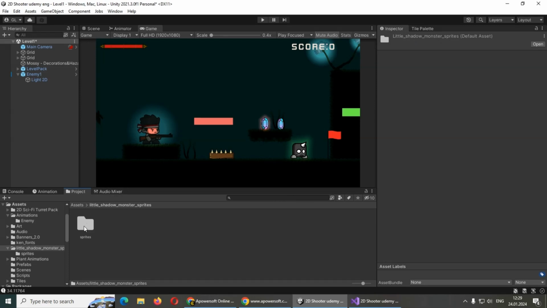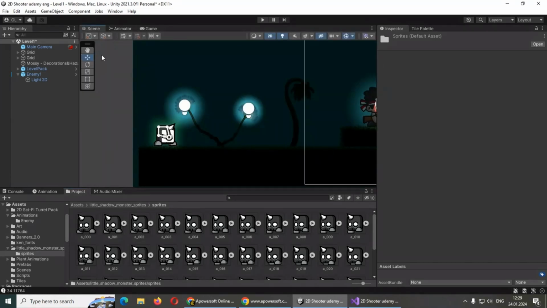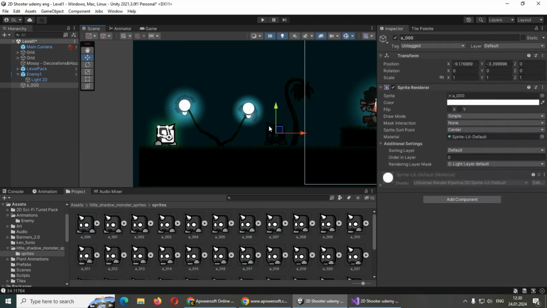So basically, what you should do, you should open your enemy and find where you have the enemy walking animation. The easiest way to set everything correctly will be to just drag one enemy sprite here in your scene, and check if you like the size of your enemy.